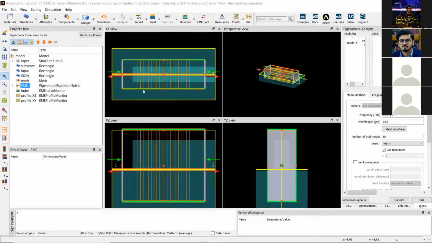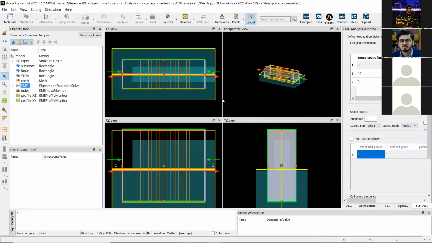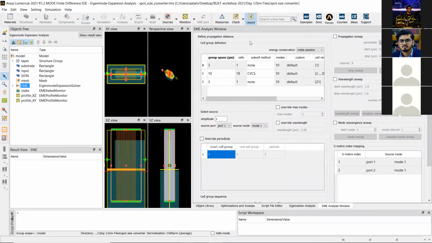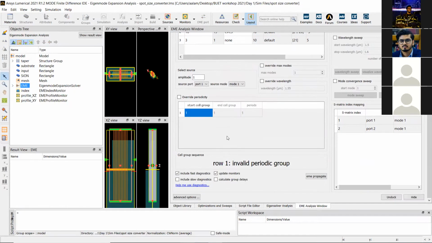And so that's how you set up your EME setup. The geometry is set up in the same way. You just have to define how many cells you want in the varying portion of your design. And then you run the simulation. So when you click run, the first thing it does is calculate the optical modes in each of those cross sections. Given that we have a very coarse mesh, calculation happens really fast. And then once the calculation is done, it opens up the EME analysis window that you can see here. So at this point, we have calculated the optical mode on each of those cross sections. And so now we are ready to propagate the light. So that's where the EME propagate button comes.